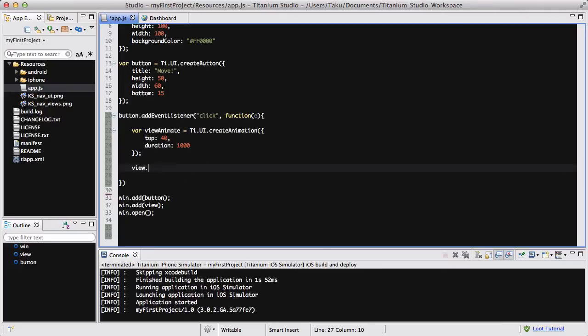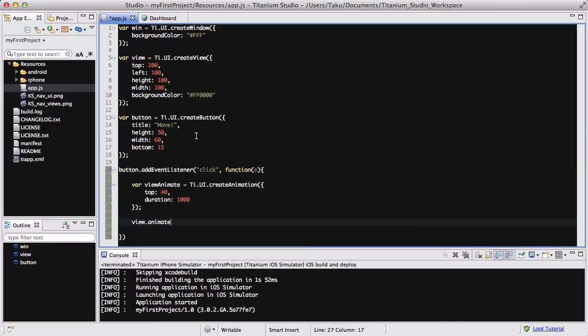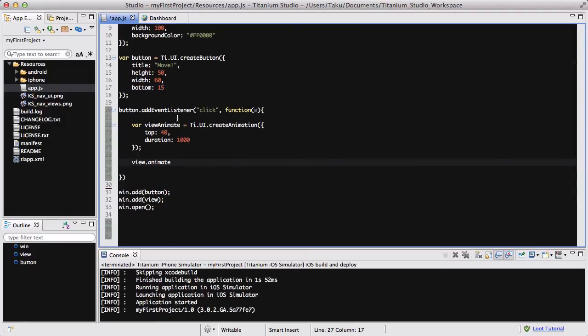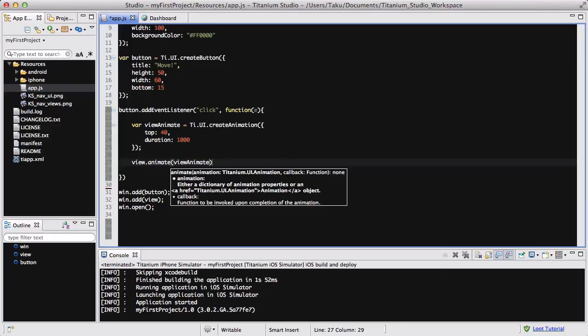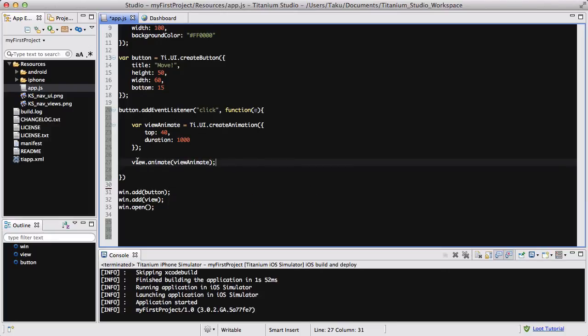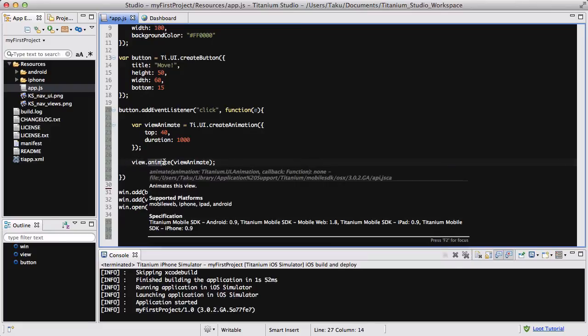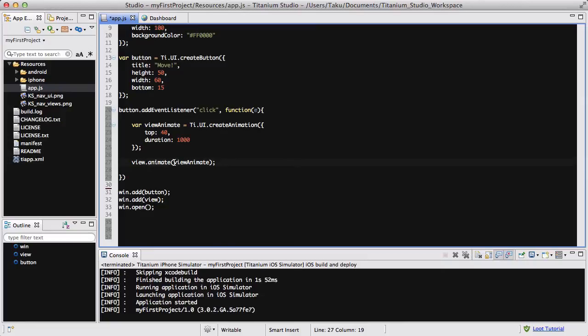So view.animate, view being the variable name for my view, and inside here we say viewAnimate. So we say what we want to animate, which is our variable view, and inside here we have inserted the object we created with createAnimation, which is viewAnimate.